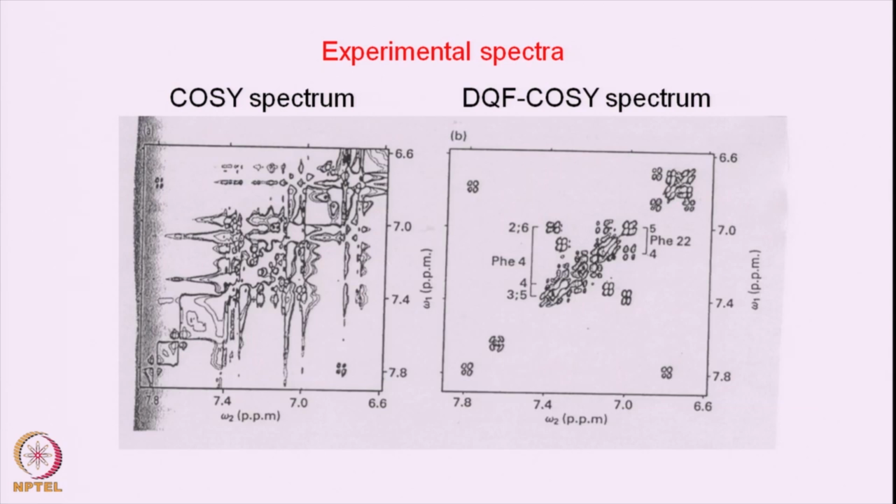And here is another example of a much larger system, that was a smaller system. This is actually on a protein system. See, one of the regions from the protein, a phenylalanine residue here, and this is actually completely immersed. So it is impossible to do anything in the COSY spectrum here. You cannot identify any cross peak here in this COSY spectrum, whereas those ones have become very clear here in this as well as in this area. So these cross peaks which are coming so close to the diagonal, these are very well resolved in this double quantum filtered COSY. So this was a big boost for resolution enhancement in the correlation spectrum.